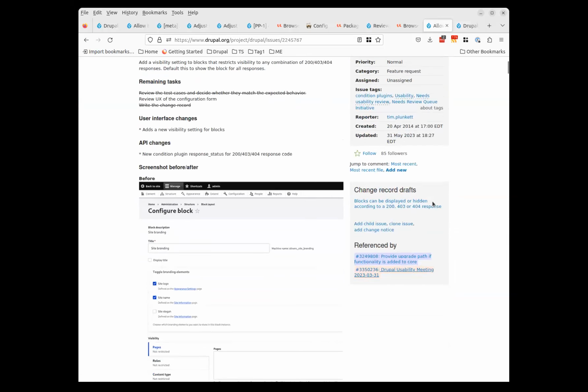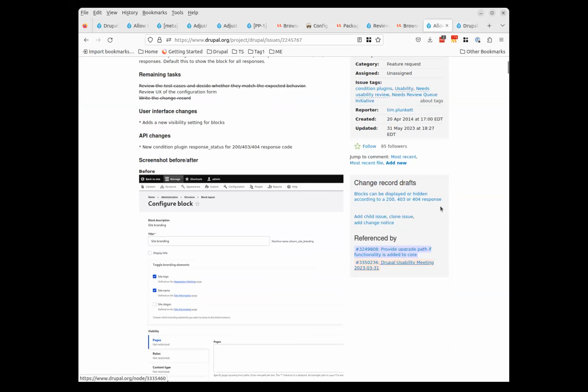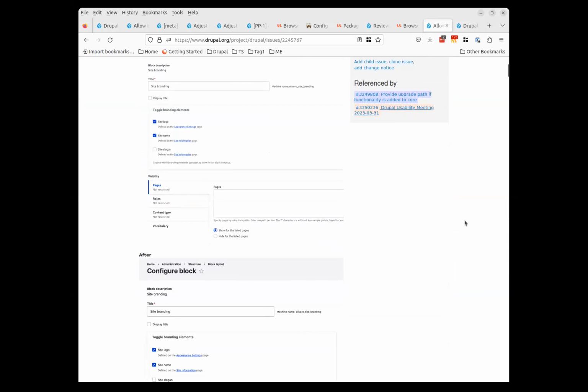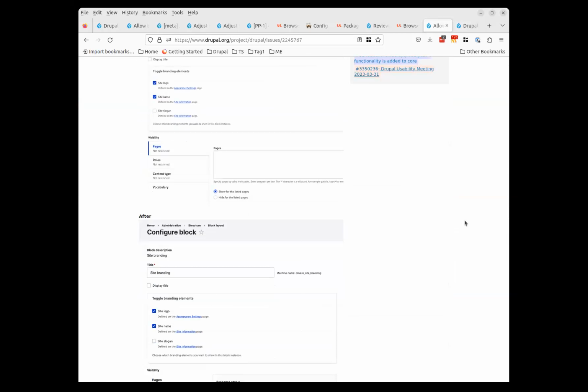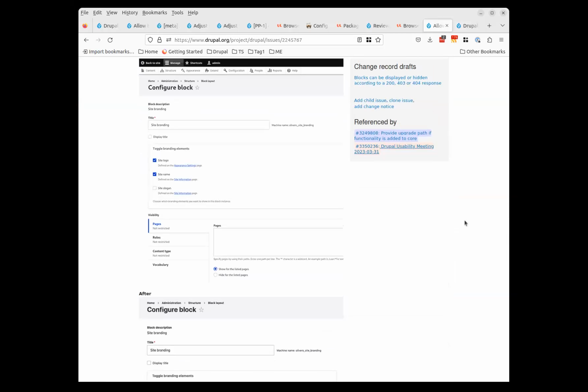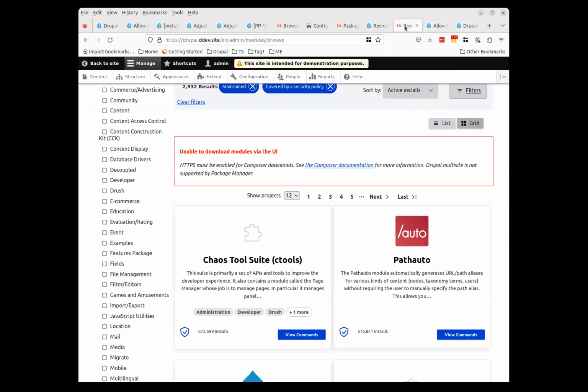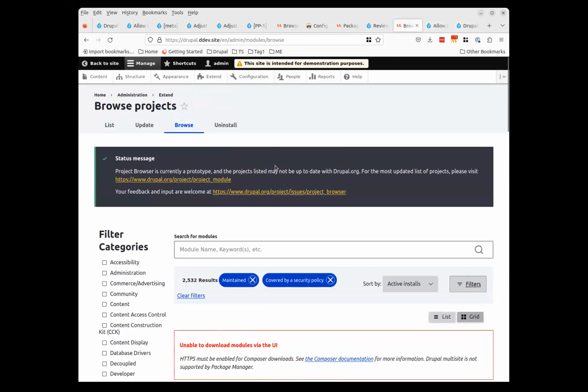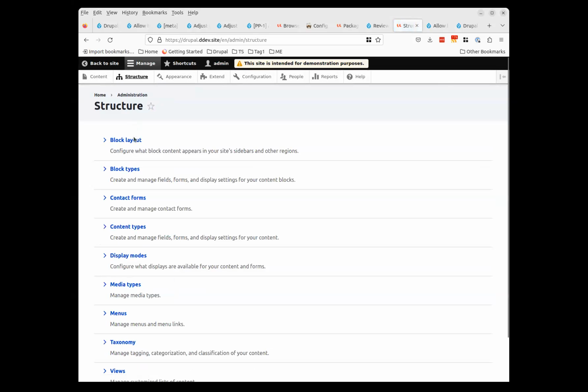So if I remember correctly, one of the ideas was instead of adding, and maybe I should also, just for context, go back to my site, Structure, Block layout.